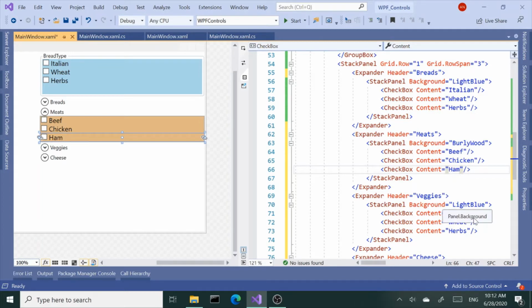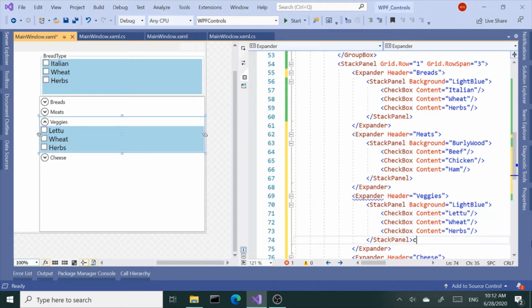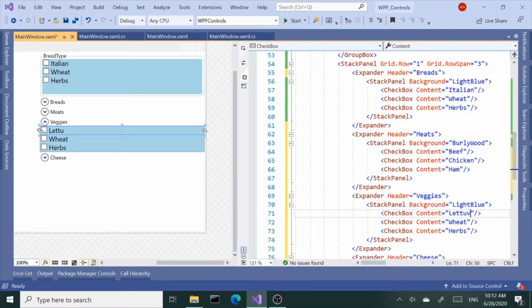For veggies, let's go with lettuce, tomato. No, actually, we can add more because we'll have more space.